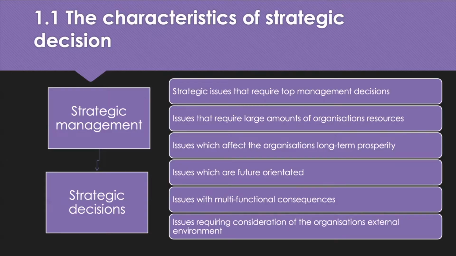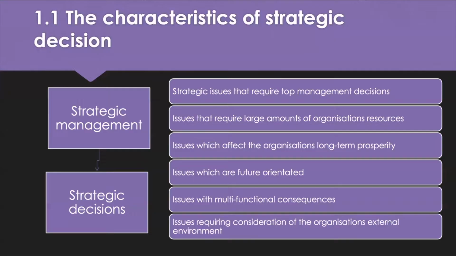Then we have the issues which are future orientated. So these will be termed as strategic decisions regardless of the level of resources required. Future-orientated decisions will determine how an organisation gets to where it wants to be, according to its goal or missions. So the emphasis is putting on plans to put those in place that will enable the organisation to achieve its mission, whatever it is.